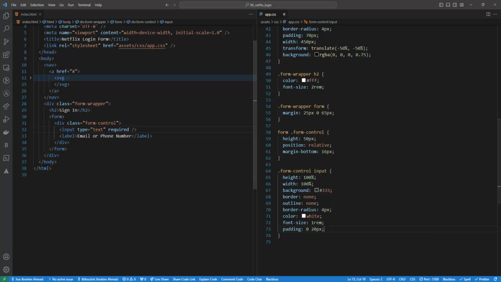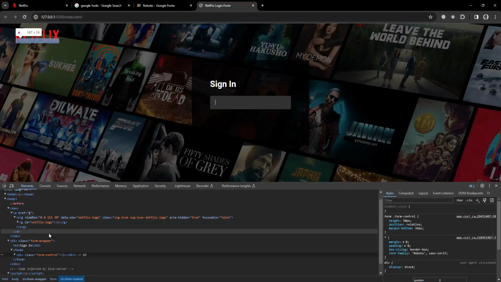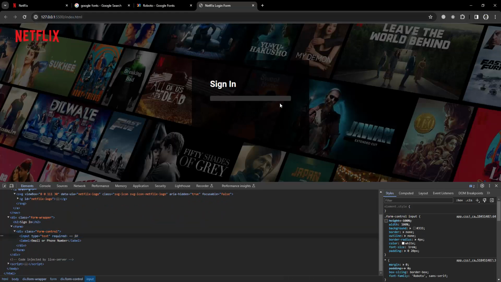So it's saved. Let me come back here, and can you see this one? Let me show you the input now. Can you see height is 100%? By default it was not 100%, I have done the width 100%. So here, can you see we have the width 100%. After that, we have padding here. Can you see I was using the padding?